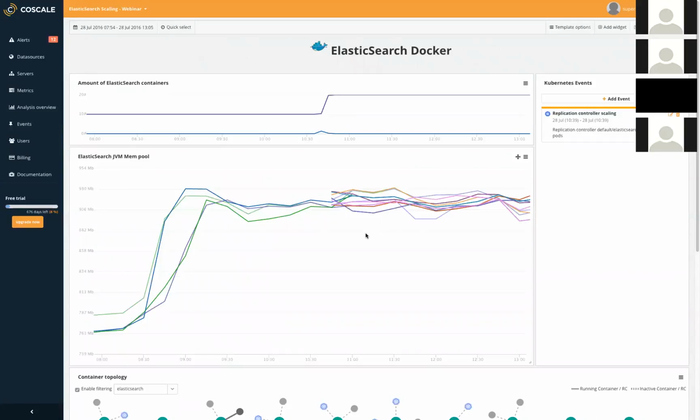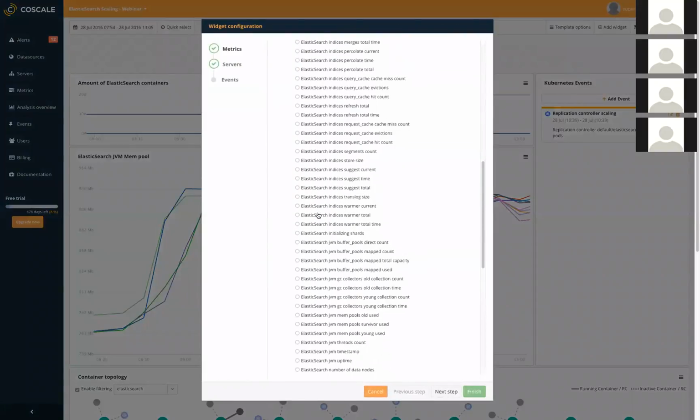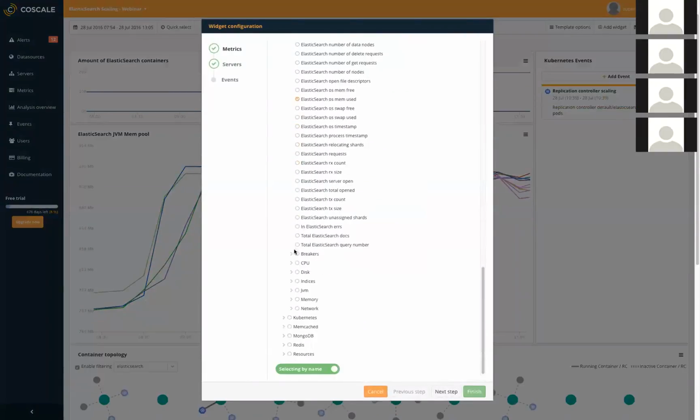To continue, here you see then actual data that's coming from inside the container. So we have a couple of Elasticsearch containers running, and at one point we decided to scale them up to 20 pods. You can see it here going from 10 to 20. And automatically, without the need to change any dashboards or configuration, these new containers are detected, the right plugins are started, and we're going to gather all the Elasticsearch metrics we can. So the list is very large. I can maybe quickly show it. So here for Elasticsearch, you see that generally we don't really filter on those.